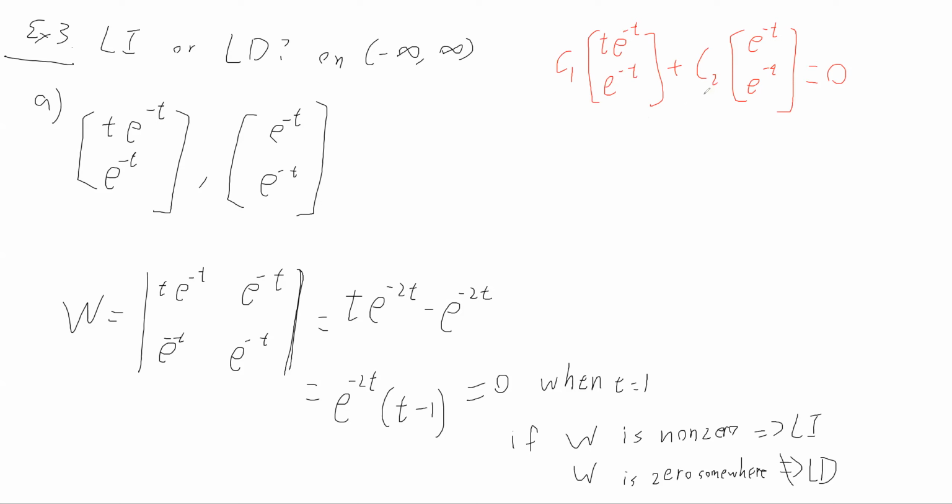So for the second row, we can do an opposite to make them 0. But for the first row, we have this extra t here, so there's no way we can make these two cancel each other without picking a value for t, right? Because we have this one extra t in the front, but not here. So from this view, C1 has to be equal to C2, which has to be 0. Then we can say that, yes, they are linearly independent.